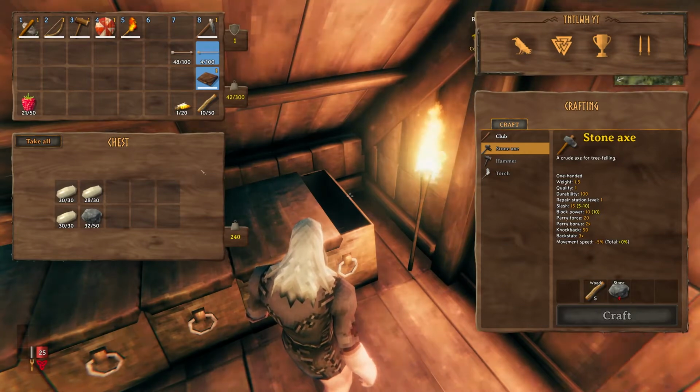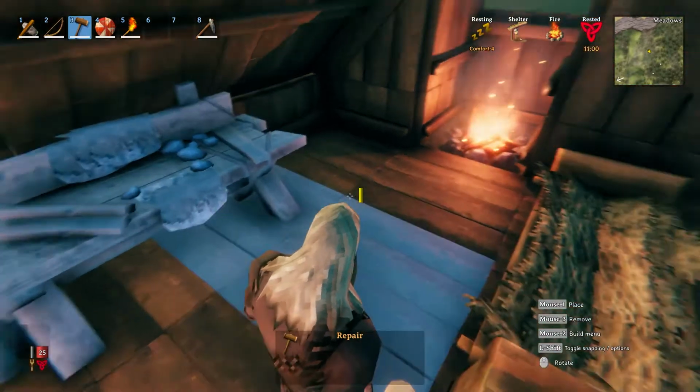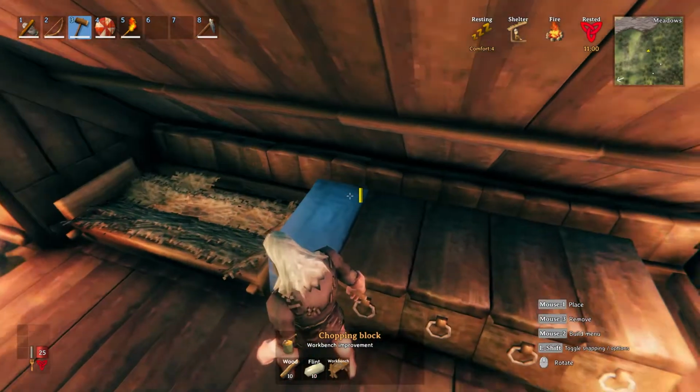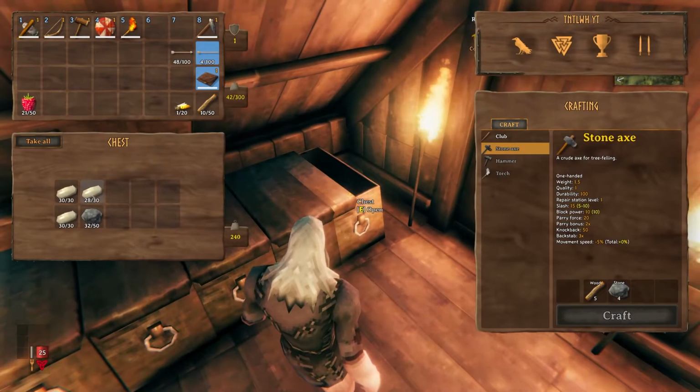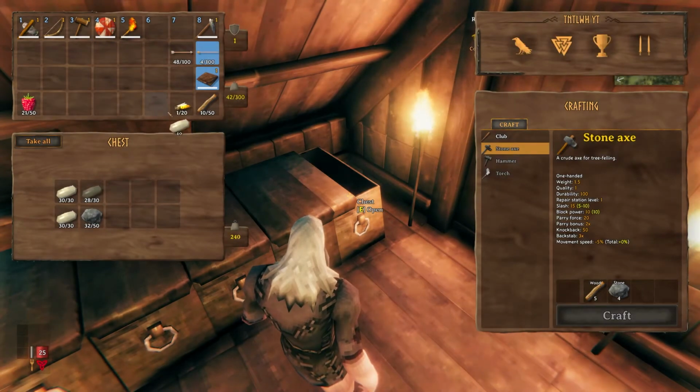So I think what we're gonna do here is upgrade the workbench to the next level. To do that, we need 10 flint, so we'll go ahead and grab that. To split a stack, if you ever wanna split something, just hold shift and click. You can split, and then you can take it down to what you need. I need 10, and take that.